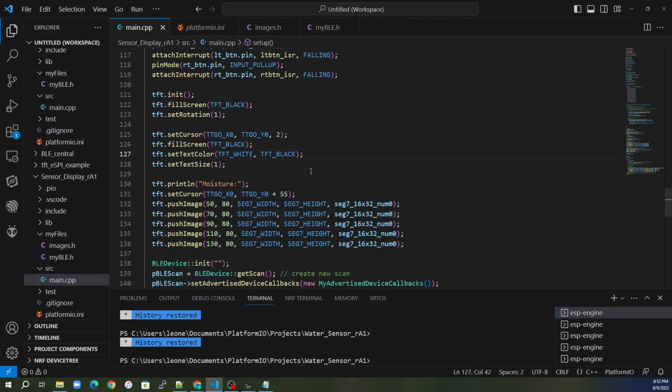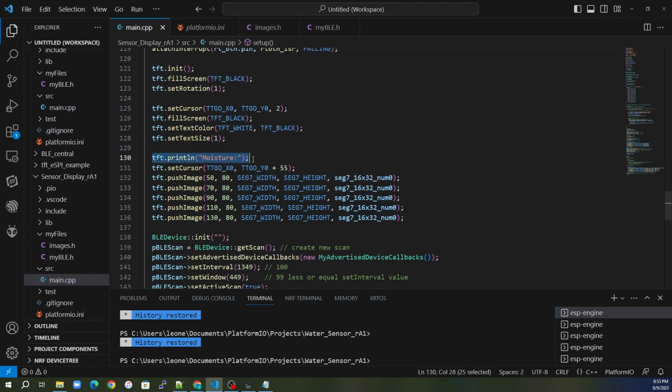I'm setting the text color to white and the background to black because of the way the TFT display works. Actually, it's not really a TFT display, it's the ST7789 chip. The way that it works is everything that you tell it to do is in a square. You've got to give it a starting position and its end position, and then it just blocks out, right? So whatever you want your background to be, you've got to list your background and you've got to list your foreground for the text color. So the background's black. If I want it to look like it's just the white letters, then just make the background of the text black and we're fine. And then I set the text size.